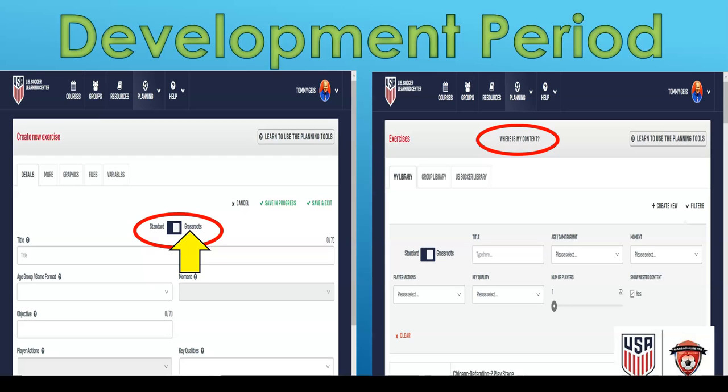If you still can't find it, hover over the words at the top, Where's My Content? Click on it, and you will receive a short message on where to look. Another area to look for it is in Show Nested Content. Check the Yes box, and more often than not, this is where your work now lives. I can't answer why, we just know that this is where it could end up.